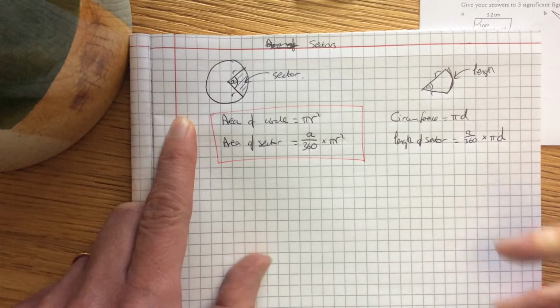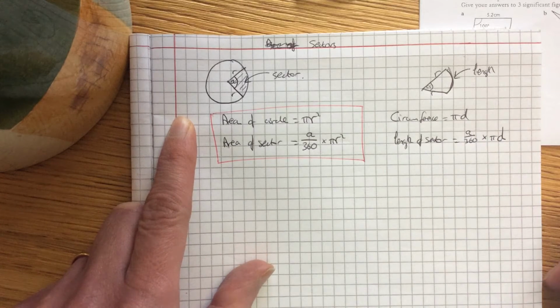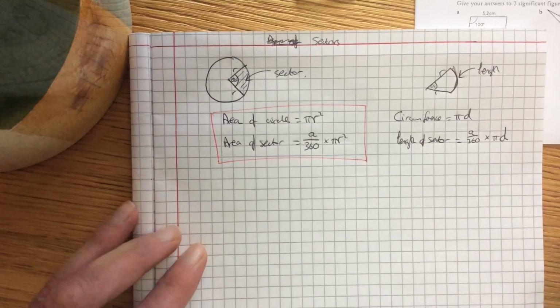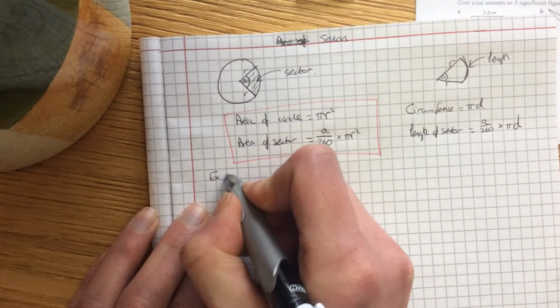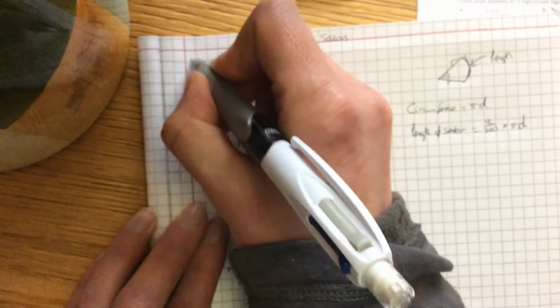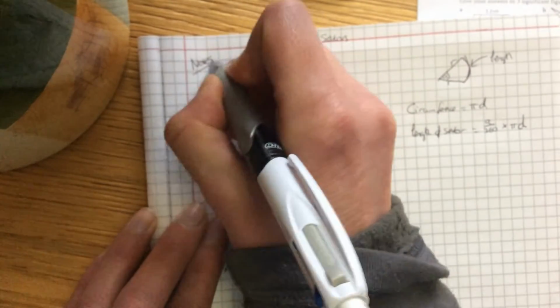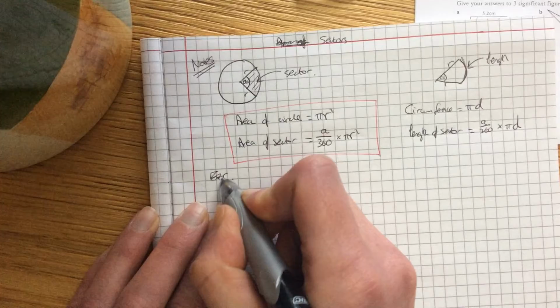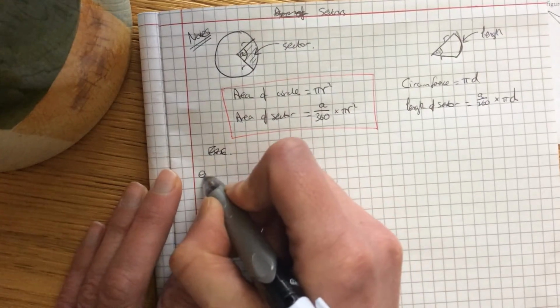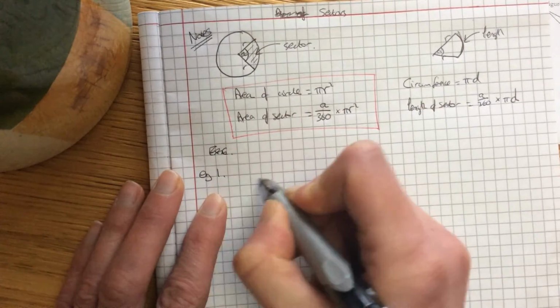Okay, so we're going to work with that, and we're going to try these questions on exercise C. So this is in your notebooks. Maybe before we do exercise C, I'll give you a couple of these examples so your notebooks are lovely.